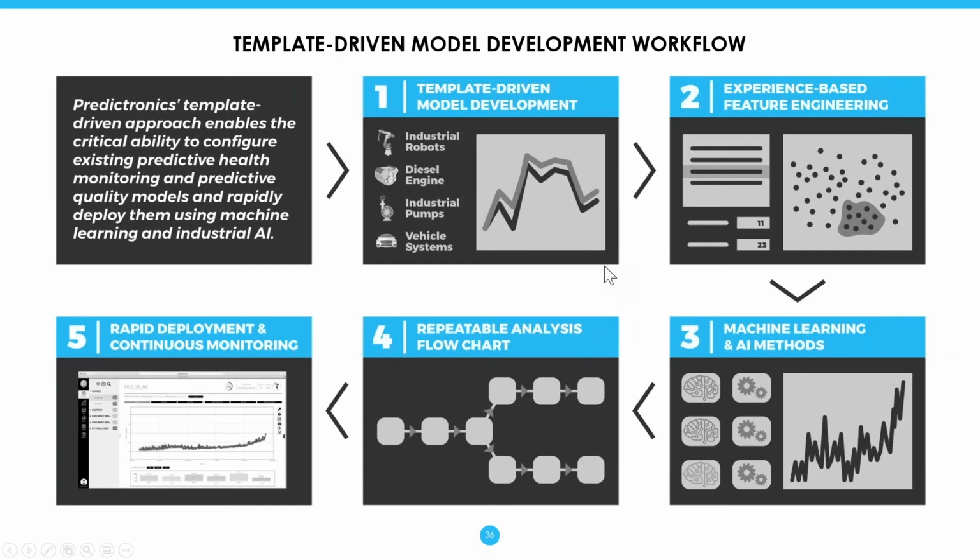As you might have noticed while we were going through the different use cases, we typically follow this template or flowchart approach so that we can quickly configure and rapidly deploy our solutions. Machine learning is just one piece of this flowchart, but also critical to the process of developing predictive solutions is finding out what data you need to collect and incorporate into the model. The techniques to choose for pre-processing, feature engineering, and the mechanism of deployment are all key pieces to this puzzle.